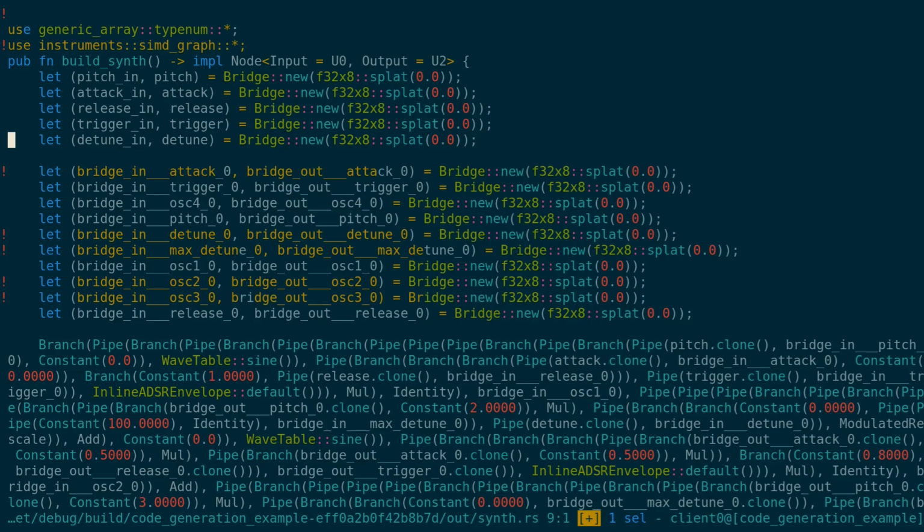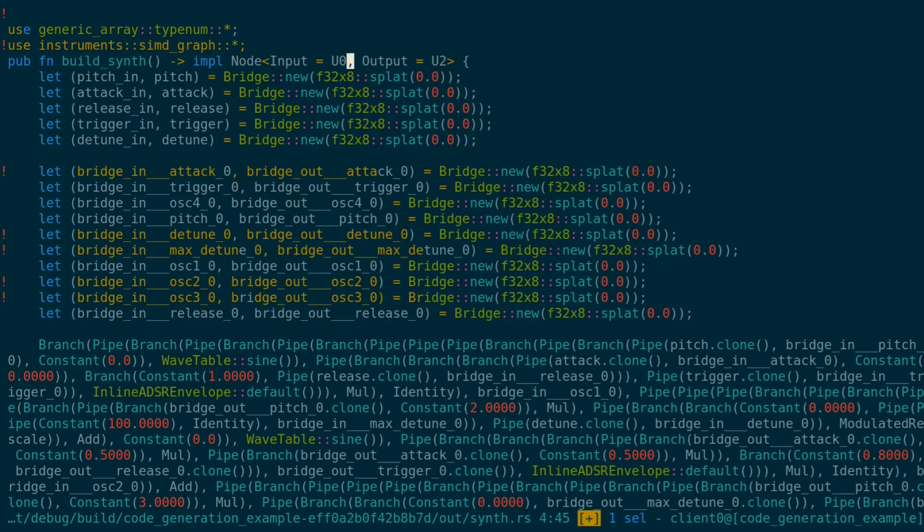And so now I should be able to take this and basically turn it into, this produces a node that has 0 inputs and a stereo output, 2 channels. And I should be able to easily transform this into something that has, how many is this? 1, 2, 3, 4, 5.